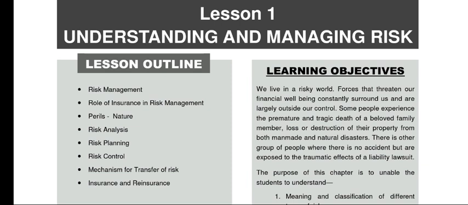Learning objectives. We live in a risky world. Forces that threaten our financial well-being constantly surround us and are largely outside our control. Some people experience the premature and tragic death of a beloved family member, or the loss or destruction of their property from both man-made and natural disasters.